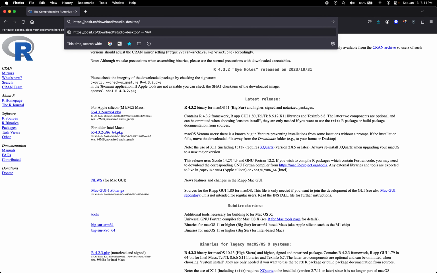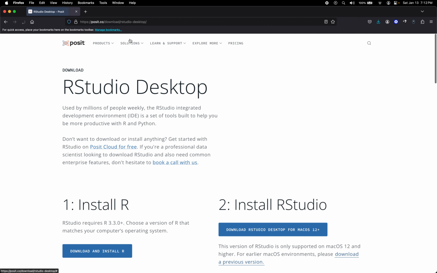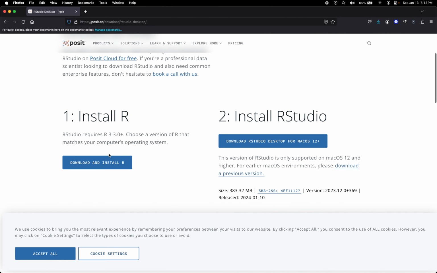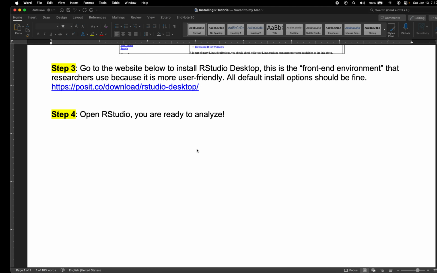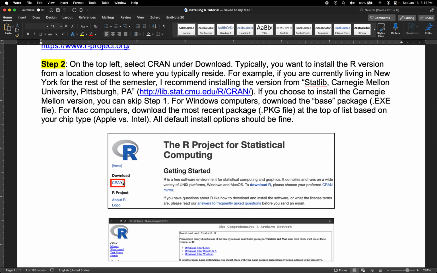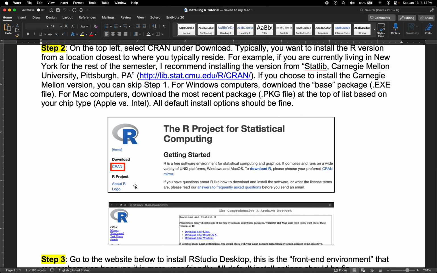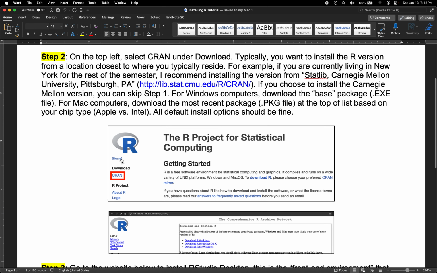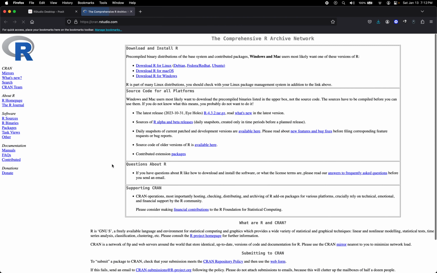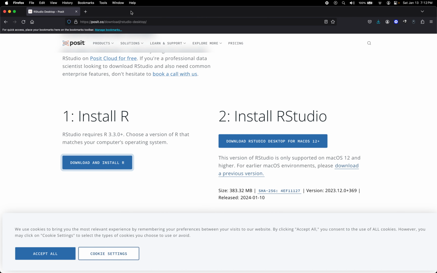So I'm gonna go right here. And if you go here, you'll notice that it says in step number 1 to install R. We already did that. The reason why I did it the longer way is because I wanted to show you that typically you want to pick the CRAN mirror that's closest to wherever you are. That's always been the recommendation. And if you clicked on this one, it just brings you to the download website, and I don't know where that's pulling it from.